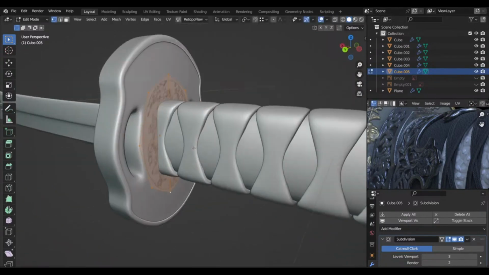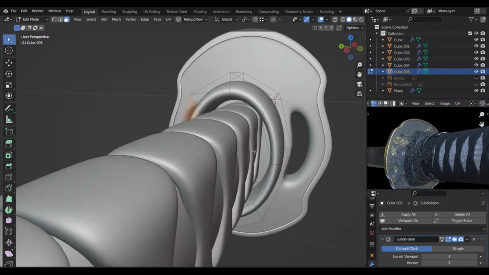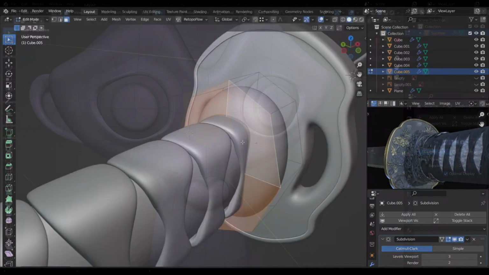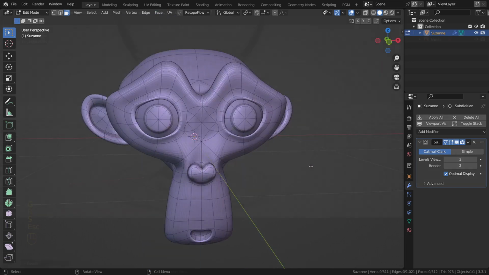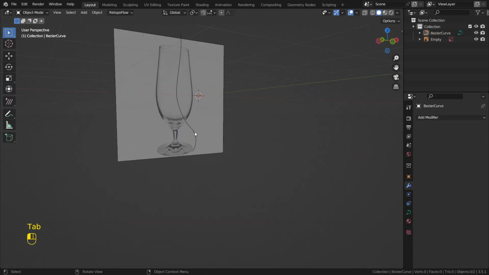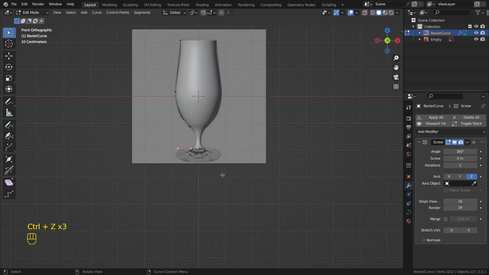But in fact, this is not all that Blender allows us. There are a huge number of tools hidden from us. Some of them we can find in the window above, others we can find in the search menu, and others are in the modifiers section. And modifiers is an extremely interesting topic, so let's talk about it in more detail.